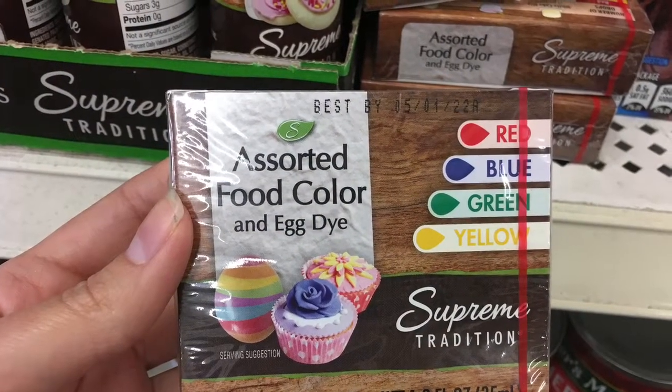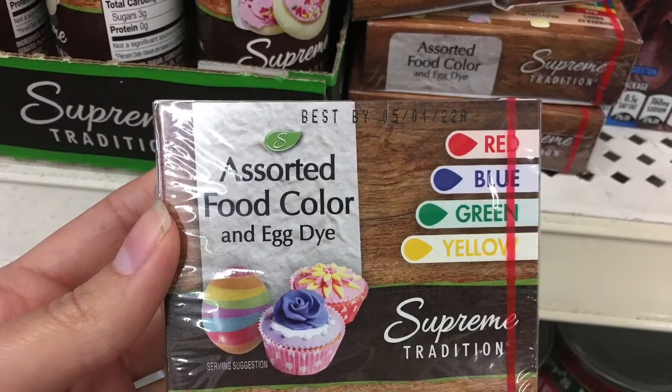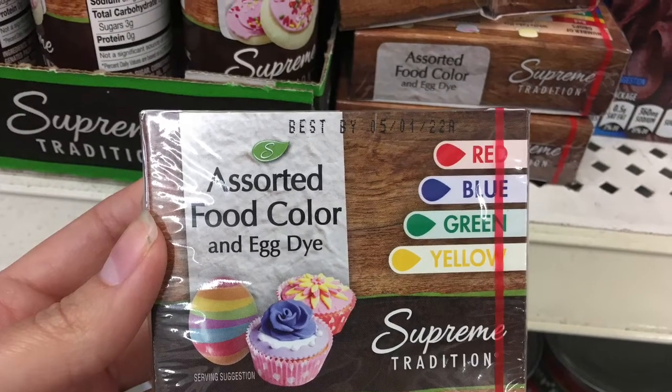And then I hadn't seen this at my Dollar Tree in a while, but they finally brought back the food coloring. So I picked some of that up because I needed some.